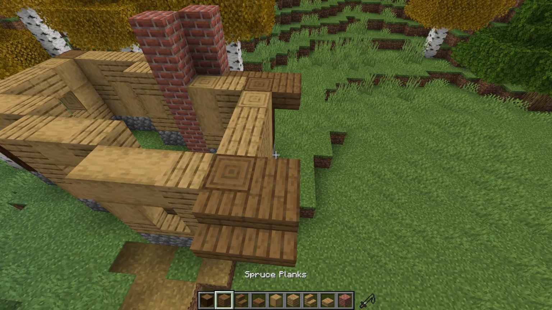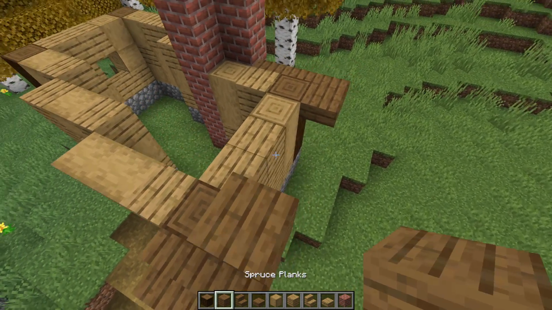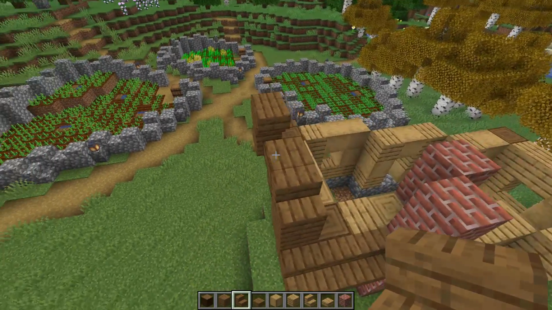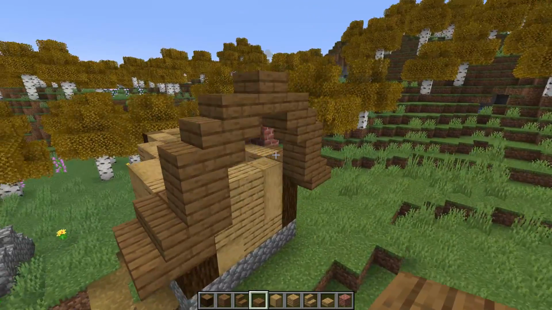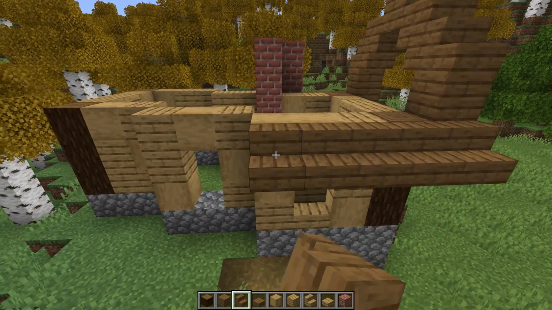So I'm thinking we can go ahead and do, let's make it a full block here just to add a little bit of detail to it. Go a little taller with this roof. Not too tall, but just tall enough. I think that looks good. And then maybe we could come in here with some slab and just do something like that. And if that doesn't scream farmhouse roof, I don't know what does. That looks so cool.